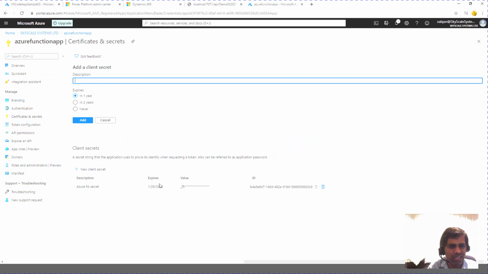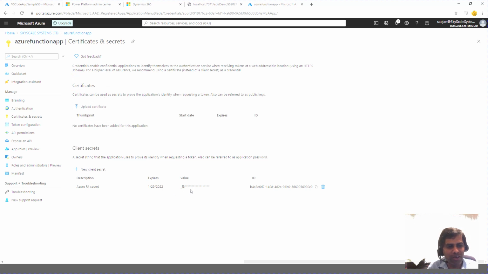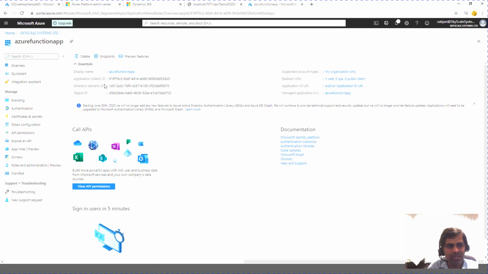If you create a new client secret, it asks how long you want it to last. Always make sure you make a copy of it. I have these details already backed up, so I'm fine. But if you create one, please copy it straight away, because once you move away from the screen, this is the only time you can see the value. Okay, so we have a client secret and a client ID.